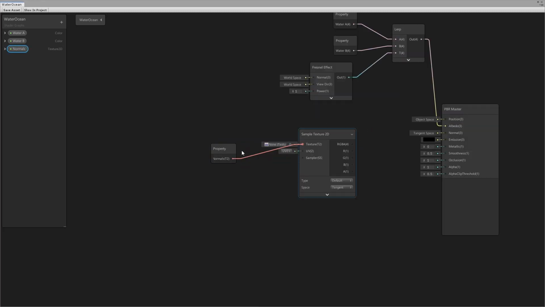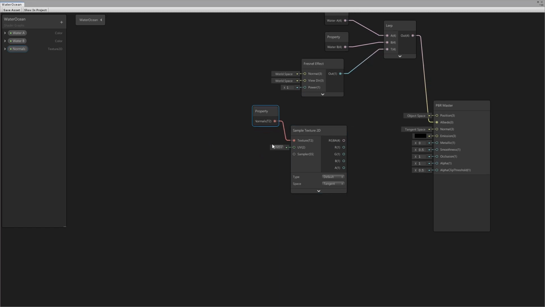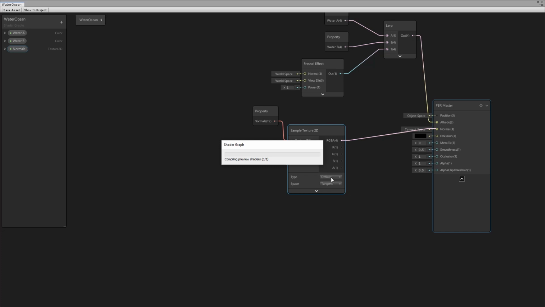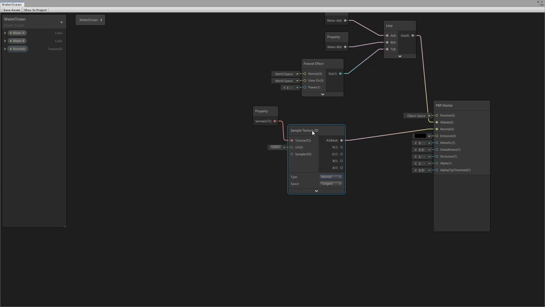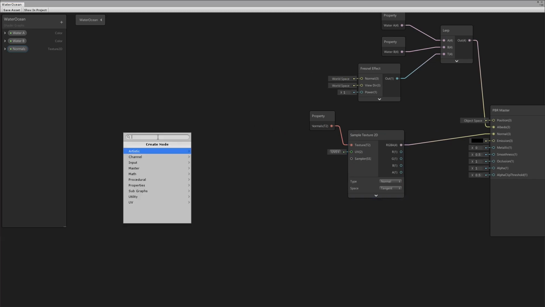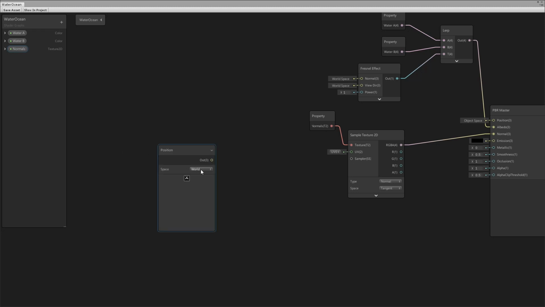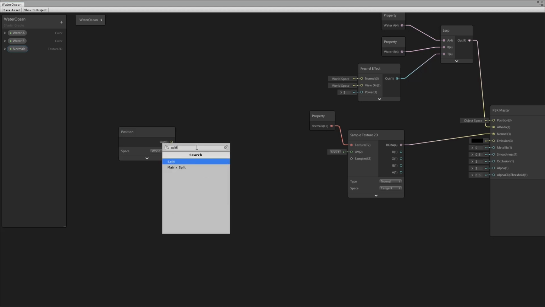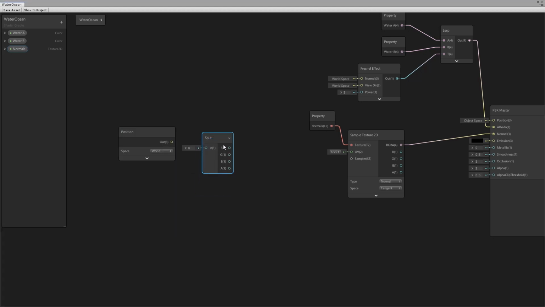I'm not that mean. So ordinarily, you just hook this straight into your normals after setting the type to normal, of course. But we don't want to use regular UVs. We are going to be using world space UVs. So we'll get down not a world node, I'm thinking of Amplify. Get down a Position node with the space set to world. And what we want to do is split this out because basically we want a projection from the X and the Z.